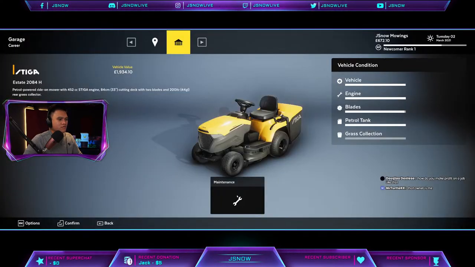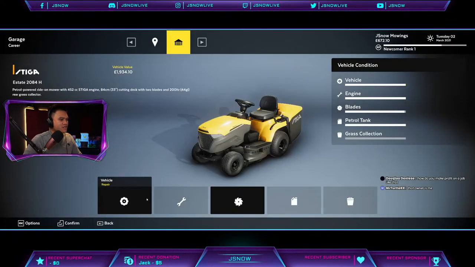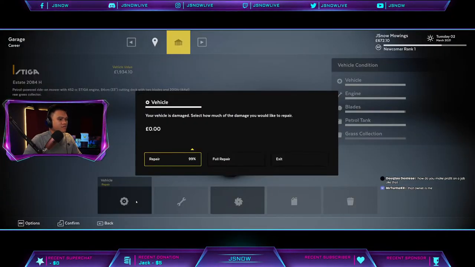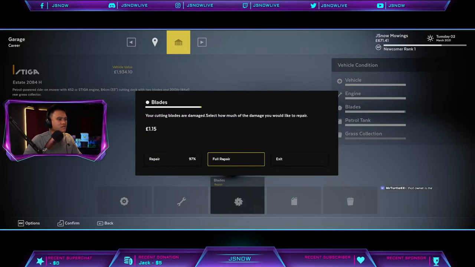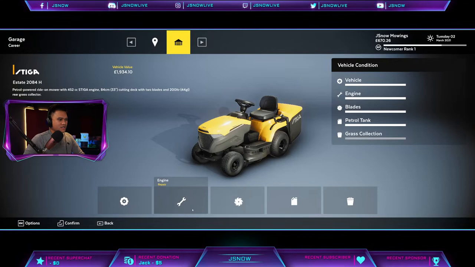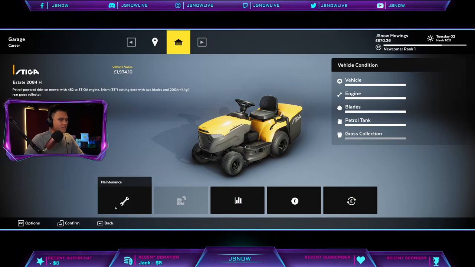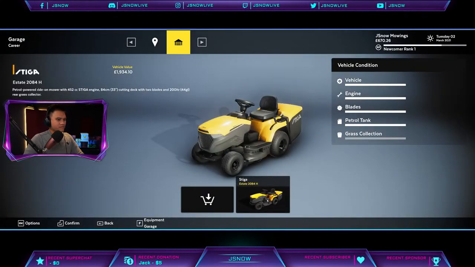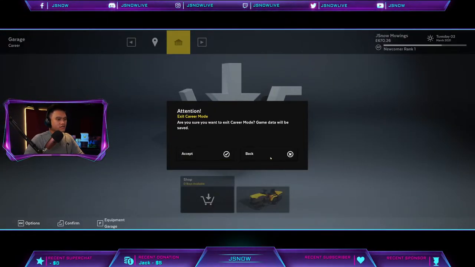Alright. Maintenance. It's important to do maintenance. Alright. What's this one? Easy. Blades. Full repair. Field emptied. No worries. I accept. I said I accept. Oh, okay. Gotta go back. Alright. That's it. Go back. And go back. No, I don't want to exit.